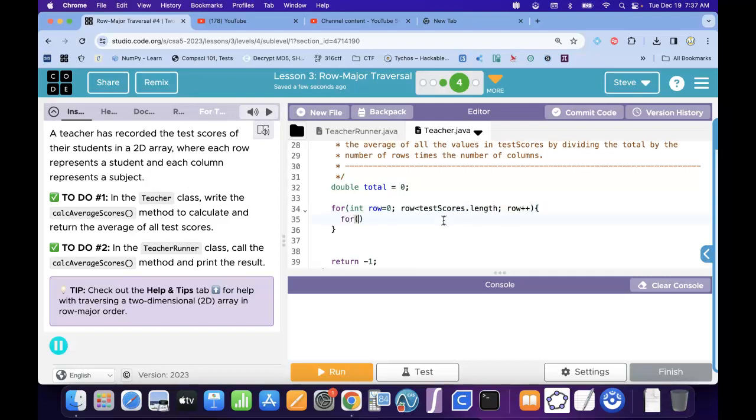And then for int column equals 0, and I want the column to be less than the test scores in the row I am currently on.